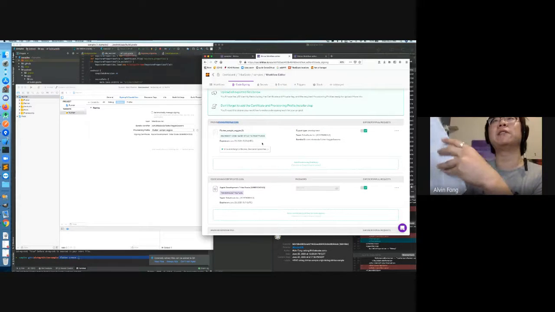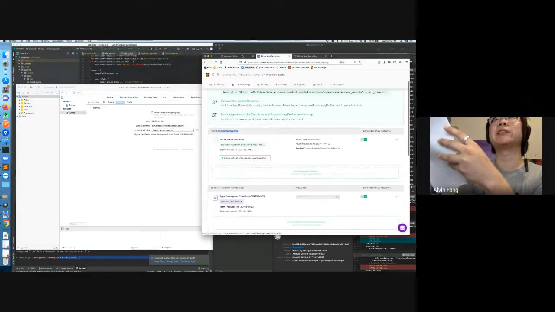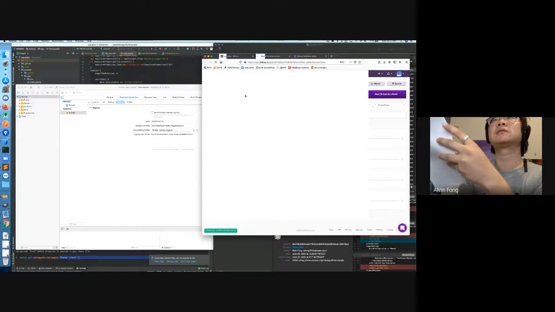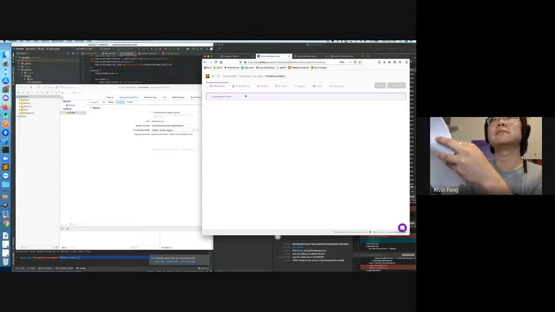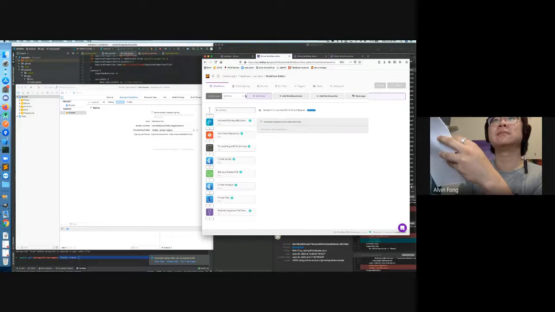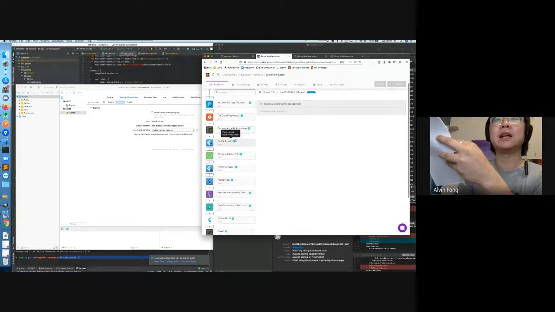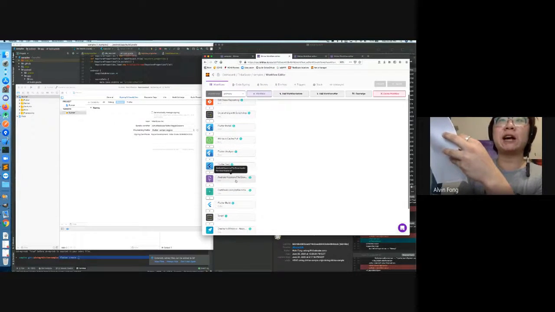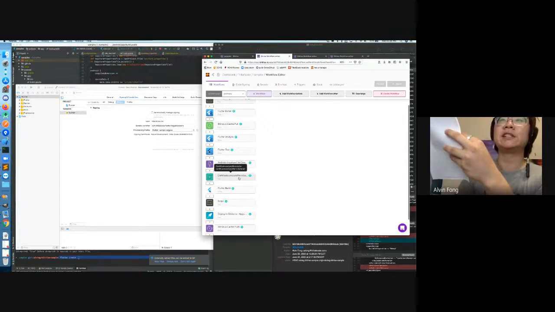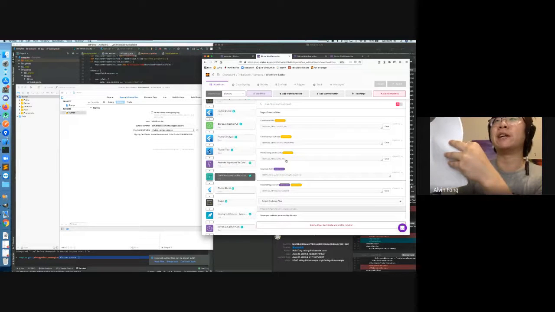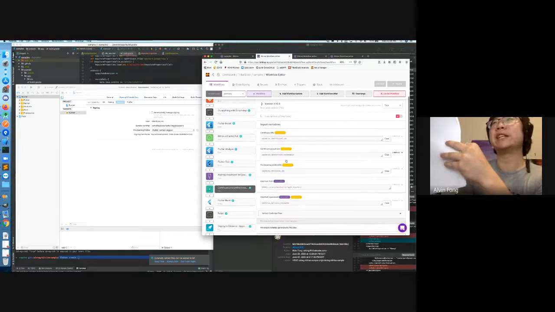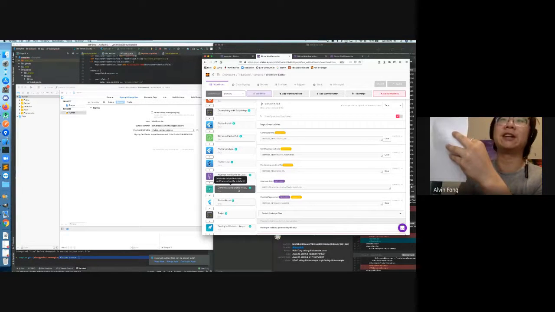Okay, so we've loaded everything. So let's go back to our workflow. And just like how we downloaded our keystore onto our build machine, we also need to do the same thing for iOS. This step is called certificate and profile installer. You just need to add the step. Everything's auto configured, but you need it here.